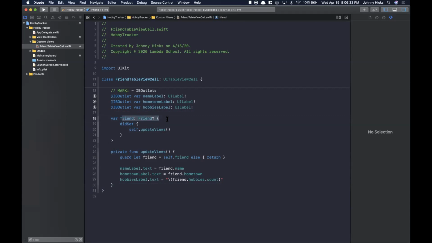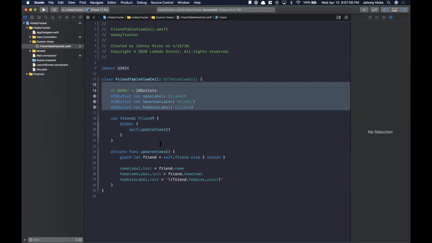Until we actually pass a friend over to the friend table view cell, we're not going to call our updateViews. So we're not going to update this until we actually have a friend. Oh, okay. So we do that in the didSet. Yeah, in the didSet we're going to call self.updateViews, but we're going to set the friend on our table view controller. And that's what I'll show you next. Okay, all right.